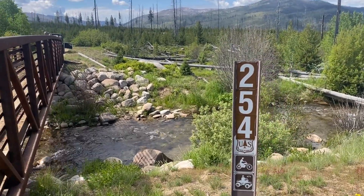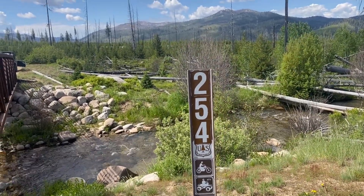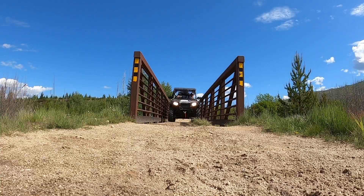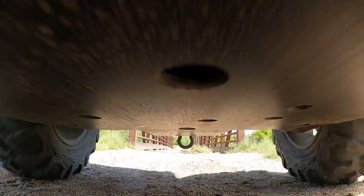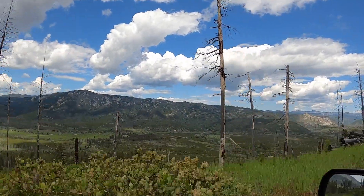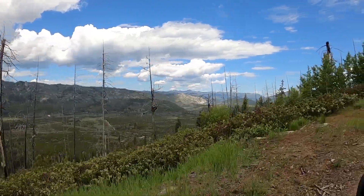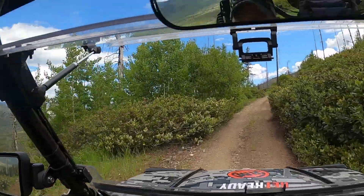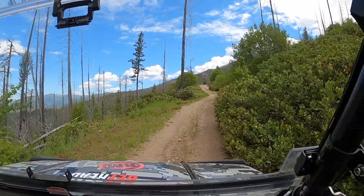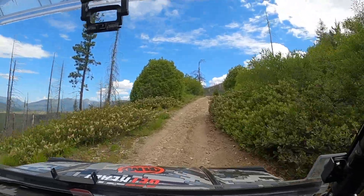Today we're riding a couple different trails. The first one is road number 254 — motorcycle and ATV only, so that means 50 inches or less — and it starts at a really cool bridge. Next up is the McCann Trail, also known as number 254. This is also a 50-inch OHV trail and is 8 miles long, working its way up the mountain with amazing views of Stoli Meadows. However, we rode this trail in June of 2023 all the way to the end — the last couple miles were very overgrown and the last quarter mile has a very serious washout. About a mile or so after the trailhead, you can also choose to take the Meadows Trail, which is another 50-inch trail and also very fun.